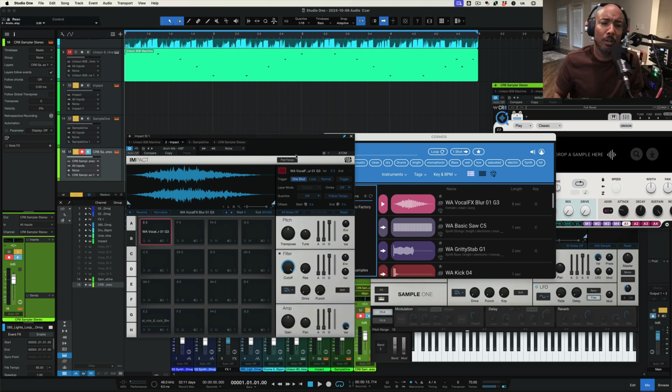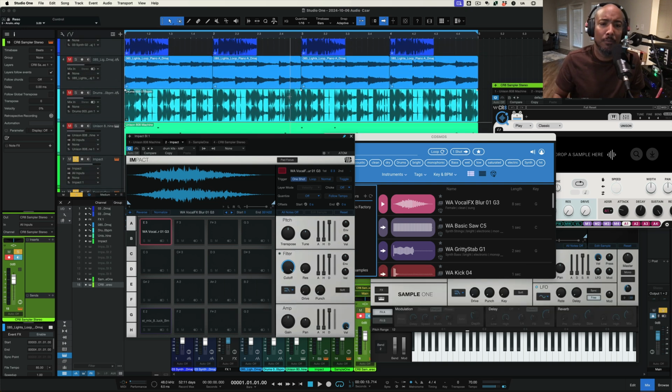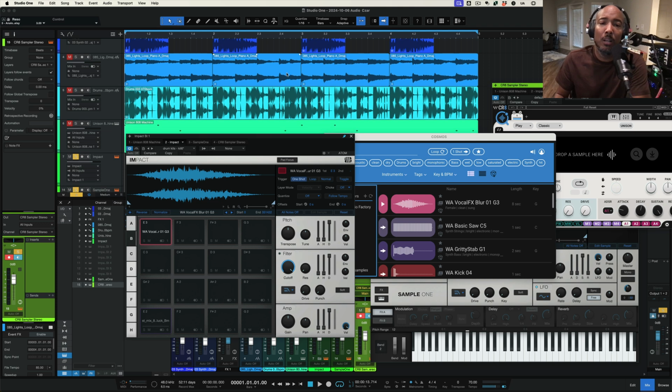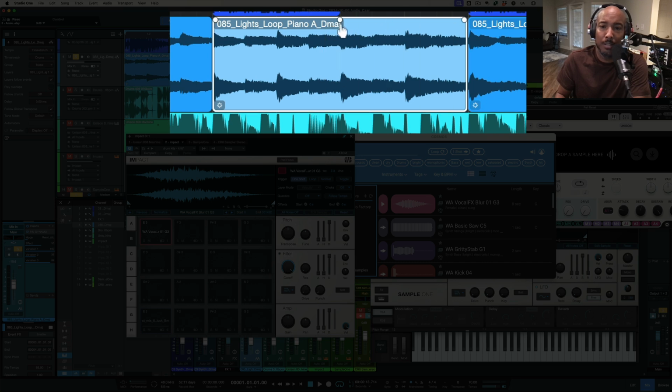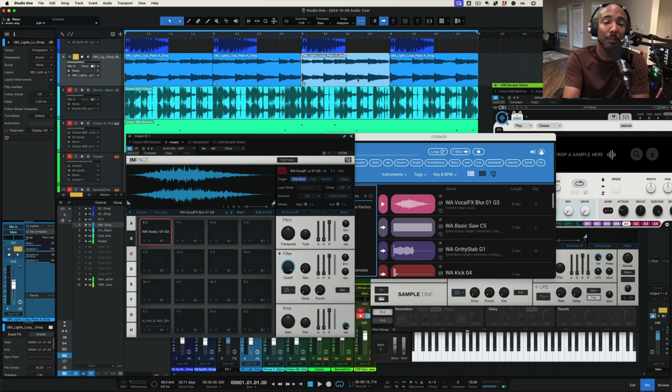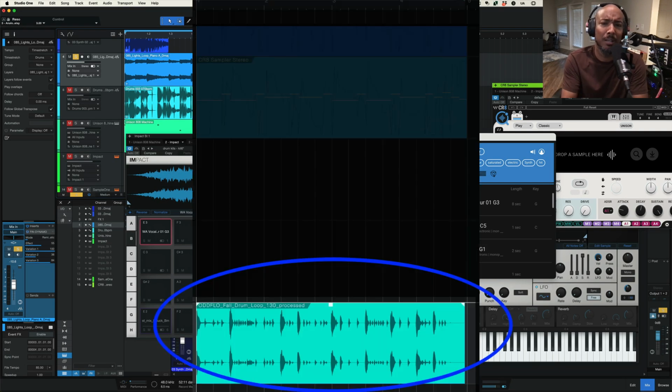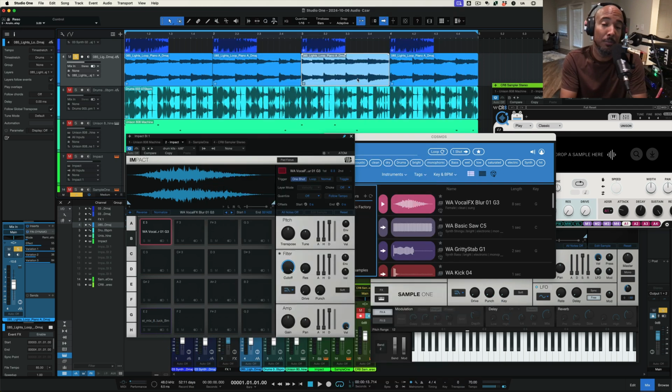Before I let you go, one also quick thing. I've noticed, and this is just visually, you can see when we click events now, we have these just white dots for the fades as well as the clip gain. I prefer this over the previous visual look of Studio One, which I will put up how it looked in Studio One 6, which to me just made it harder to see. I can see these dots easier than what we had visually previously in Studio One, so that's much appreciated too.